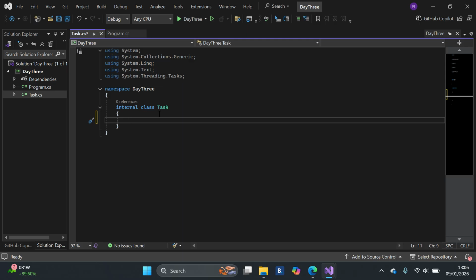A task could have, let's say, the title of a task. So we declare that's what a task has. We are starting with what a task has: string title.